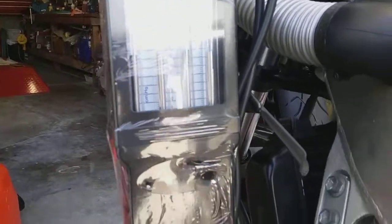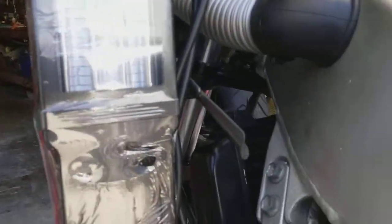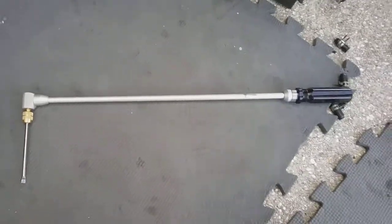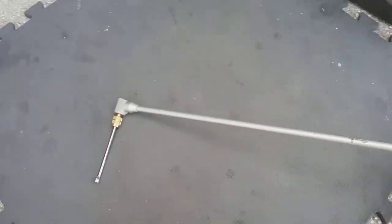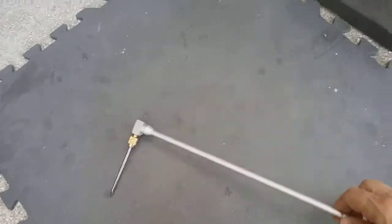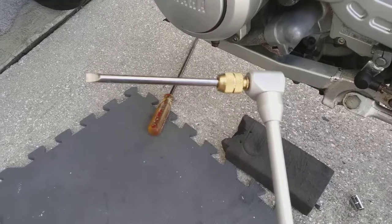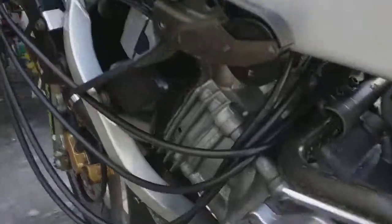They were all out of whack when I got it. That number two right here was way out. I got her all dialed in. Buying one of these screwdrivers — which I have another video for — has been awesome. I've been adjusting the idle screw and the carburetor sync screws with this thing. I put this adapter on there so I could get in there, because you've got to go way in there on these. The idle sync screws are way up in there, and they work great. Got it dialed in.